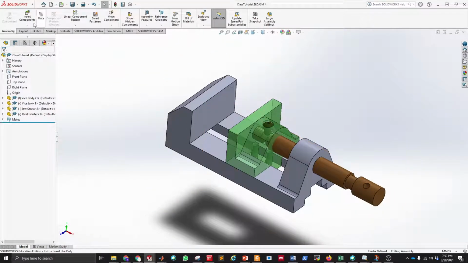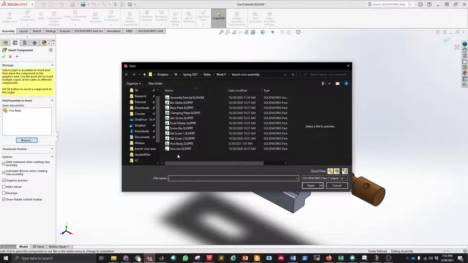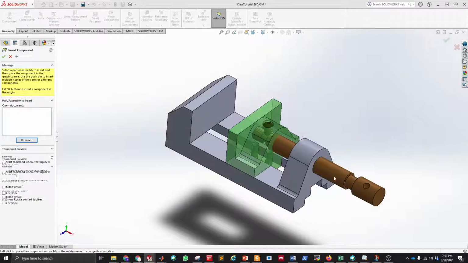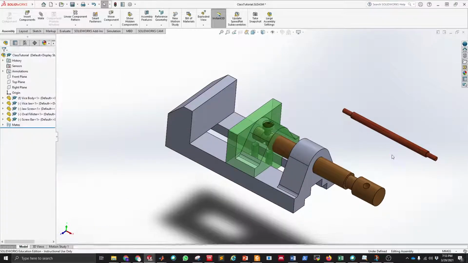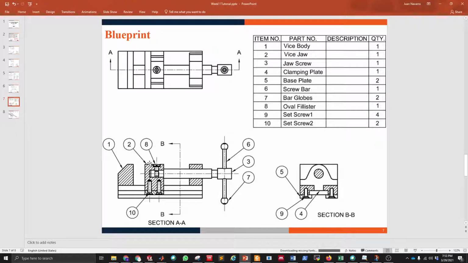Okay, now let's input, I think it is the screw bar. Yeah, this is the one. If you're not sure, you can always go back here and check the list of parts.